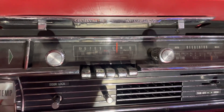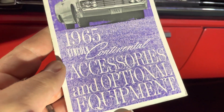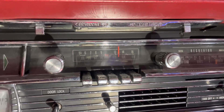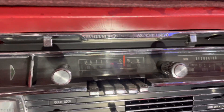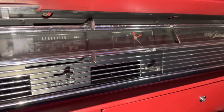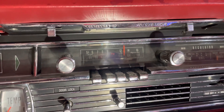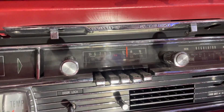Hey, it's Jason ODB, aka The Lincoln Addict, and I want to take a look here at the 65 Lincoln Continental optional AM/FM radio. Some of you may have a 65, maybe you've ridden in one, maybe you've ridden in a different year. Of course, 64 and 65 have pretty much the same dash overall, with small minor differences. One thing I wanted to do after I purchased this car is kind of show some of these accessories, and at certain times maybe even compare versus the 64 that I own.